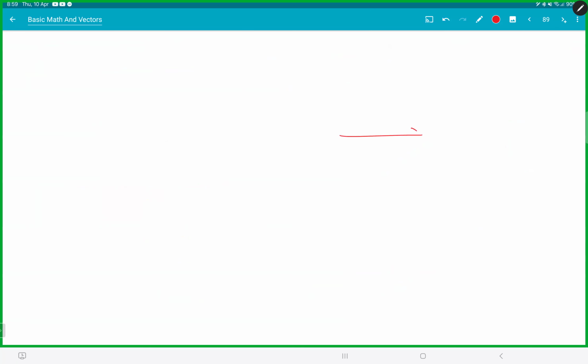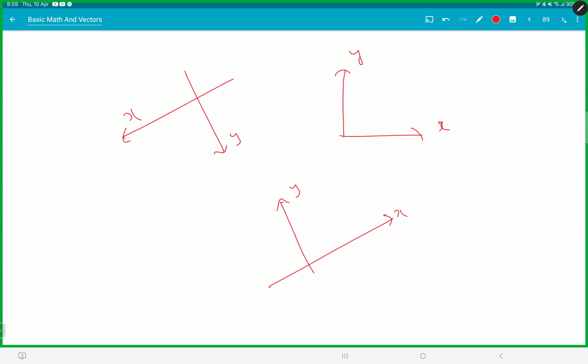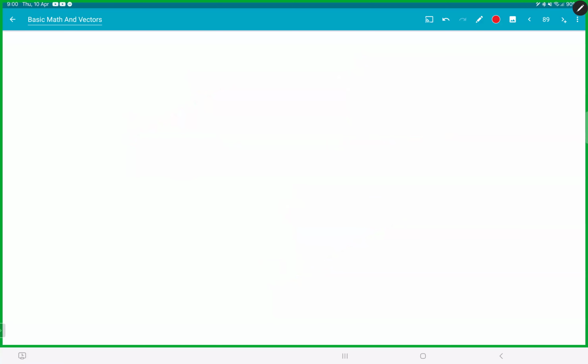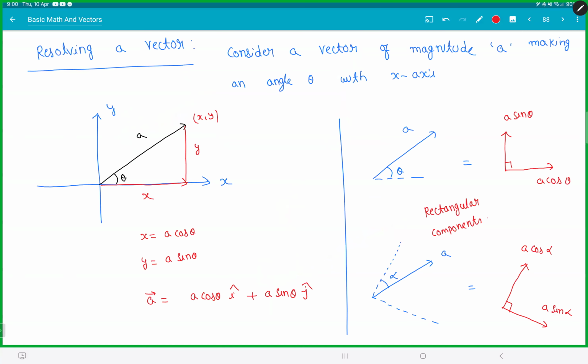Why should x and y always be like this? I can choose any line as x-axis and any line as y-axis. So I can even choose this as x, this is y. I can even choose this is x and this is y. Isn't it simply you're turning your head left and right? Just because you're turning your head, why will x and y change, isn't it? So that is the thing. Whenever you want to divide a vector, you can always divide in any direction you want. It's not that every time you have to divide along x and y. Right, Srihari? Cos theta i cap, sin theta j cap will be unit vectors. Is this idea clear, everyone? So whenever I give you one vector, you can divide it into two perpendicular pieces.